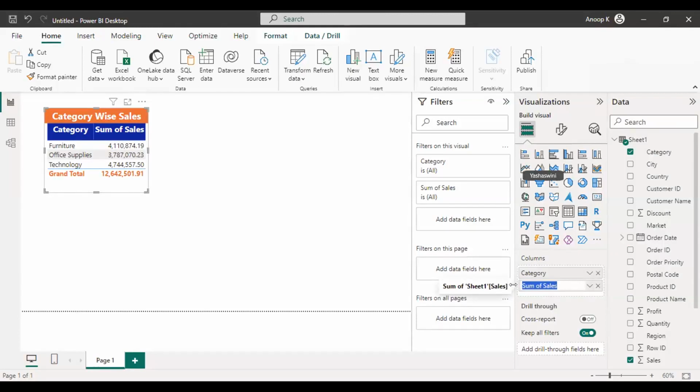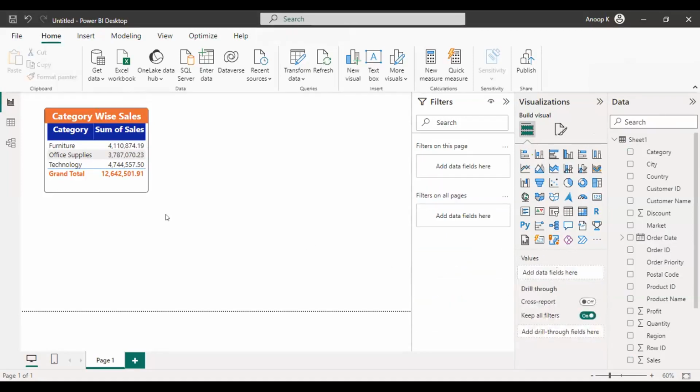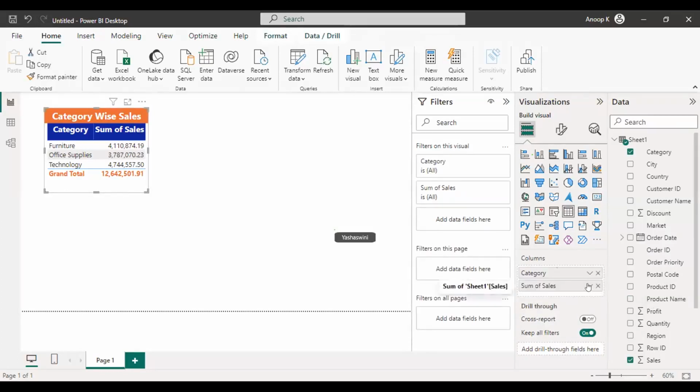Now it is in the edit mode and you can rename this one. So I can select and I can say total sales. And once I click on this one. Yes, Ashwini, can you please stop playing with the screen? Okay, no worries. Here, just rename this as total sales. Once I press enter, can you see it got renamed as total sales?